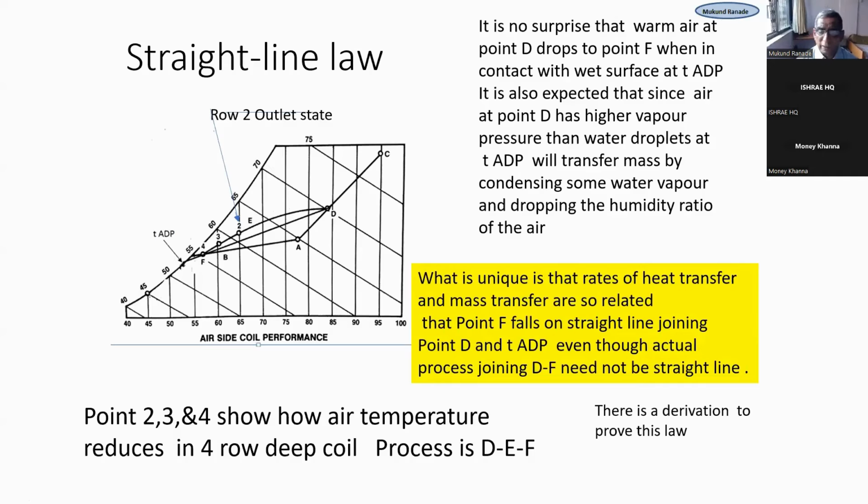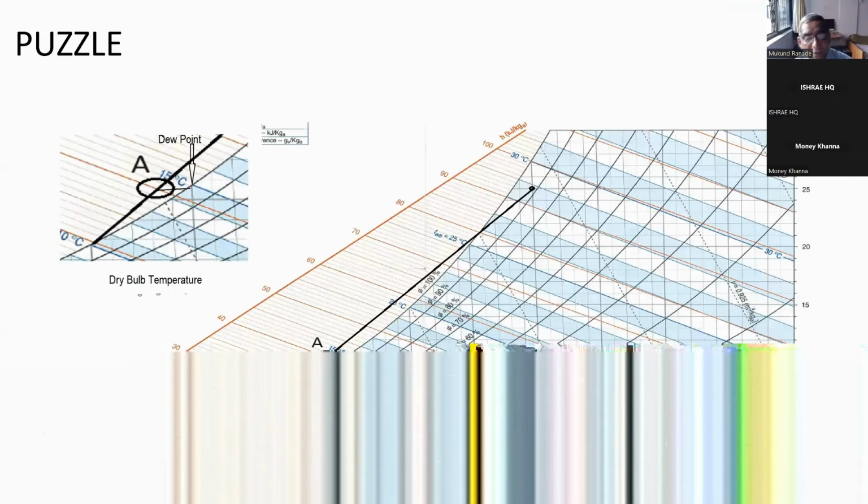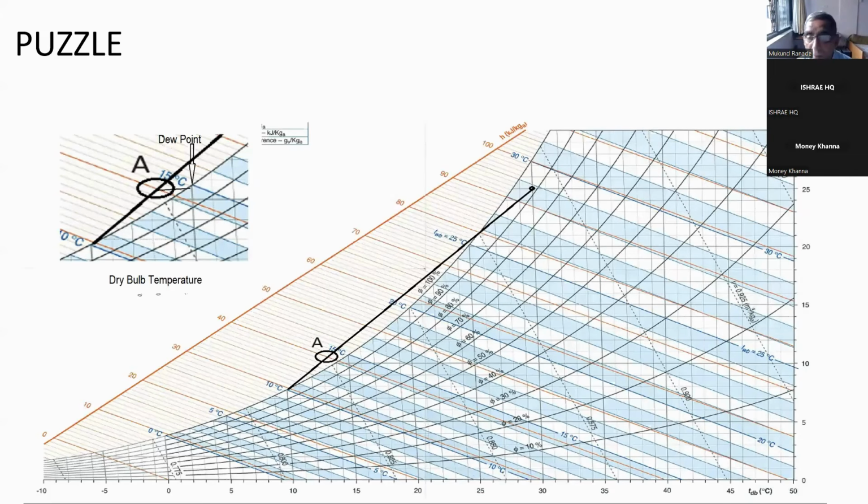So this will complete about 9 miss points, and now it is a time of puzzle. The last point is the point of puzzle. Let us say we have a very high monsoon and we have 30 degrees centigrade temperature, and the wet bulb temperature is also about 29 wet bulb. And we are passing this air on the cooling coil, which is at 10 degrees centigrade. So if we see the process, and if we assume a bypass factor of 15%, then we will reach at this point. Now this point is a fog region. So we will come to the fog region.